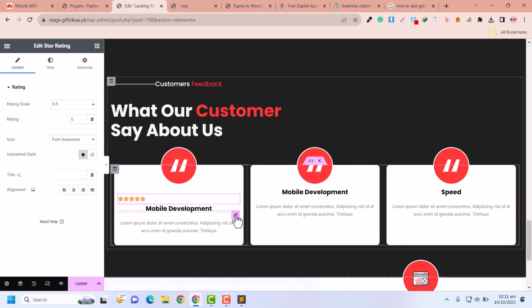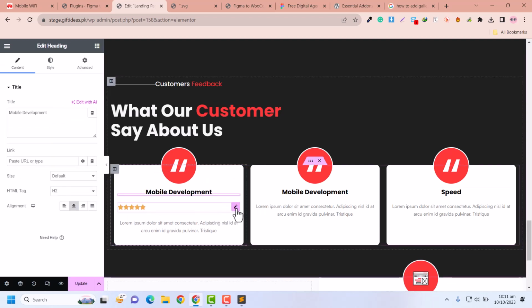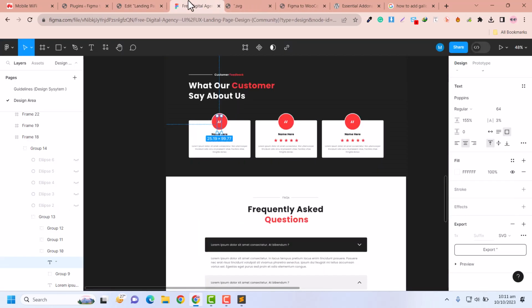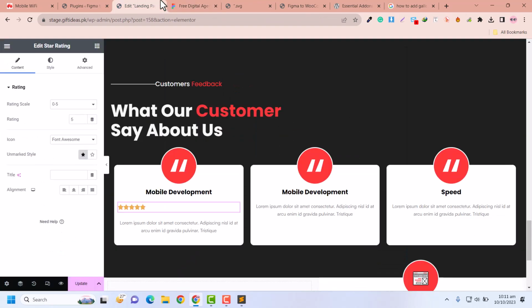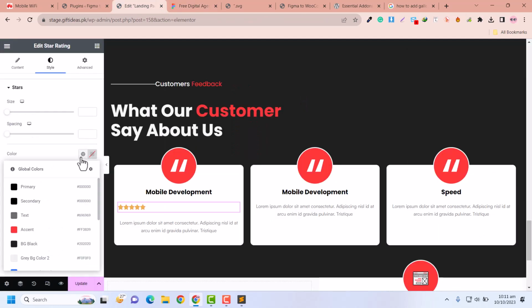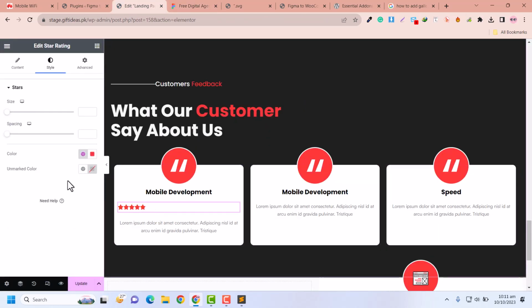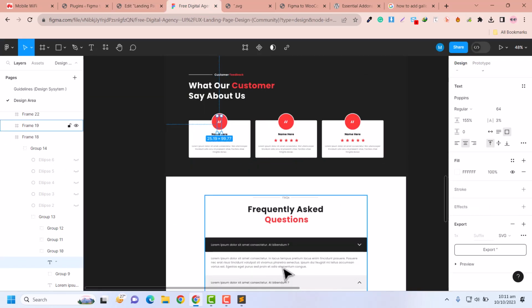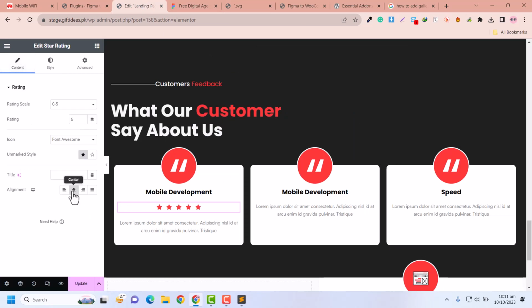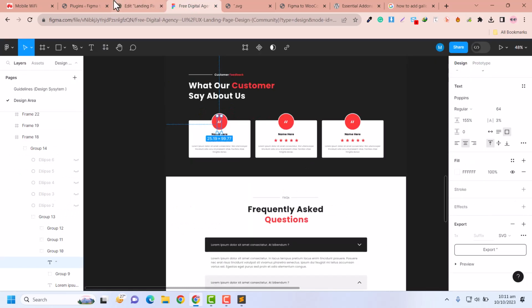Now you can see these are 5 stars, so these are 5, so these are also 5. Okay. First of all, we need to change the stars colors, so in the color we need that color. So here, now you can see the star color, and size spacing, it should be like that. Now you can see this is a spacing and almost that, and then click here and make it center, because we need in center. So these are also center.